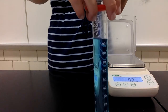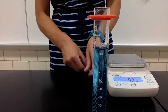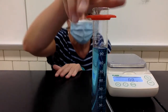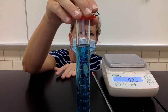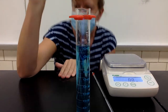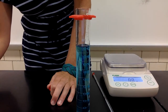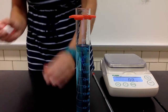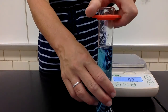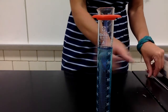And then I am going to measure the volume again, and that looks quite a bit different. If I read the volume now, wow, it looks like it's well below the 100 mark. It looks like it's about 96. So a significant drop in volume. Strange. So I'm going to show you all the data here on my little table.